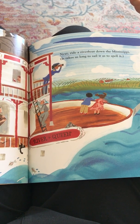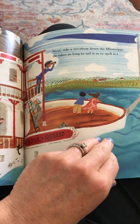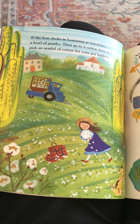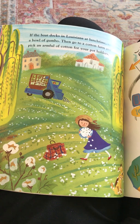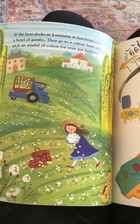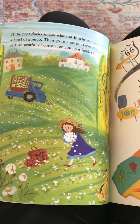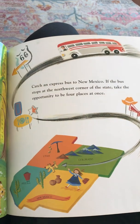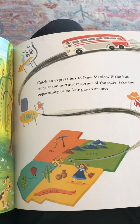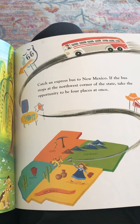Next, ride a riverboat down the Mississippi. It takes as long to sail as it does to spell it. Excuse me. If the boat docks in Louisiana at lunchtime, eat a bowl of gumbo. Then go to a cotton farm and pick an armful of cotton for your pot holders. Catch an express bus to New Mexico. If the bus stops at the northwest corner of the state, take the opportunity to be in 4 places at once.